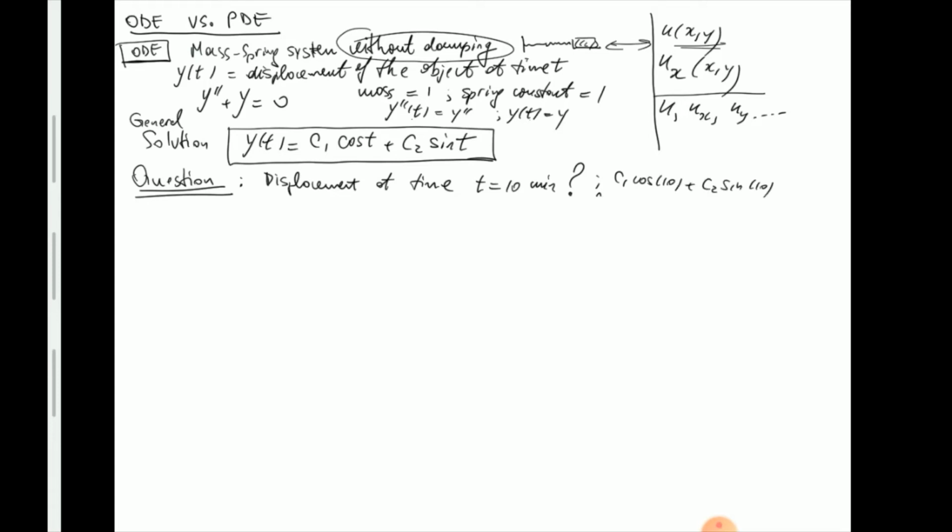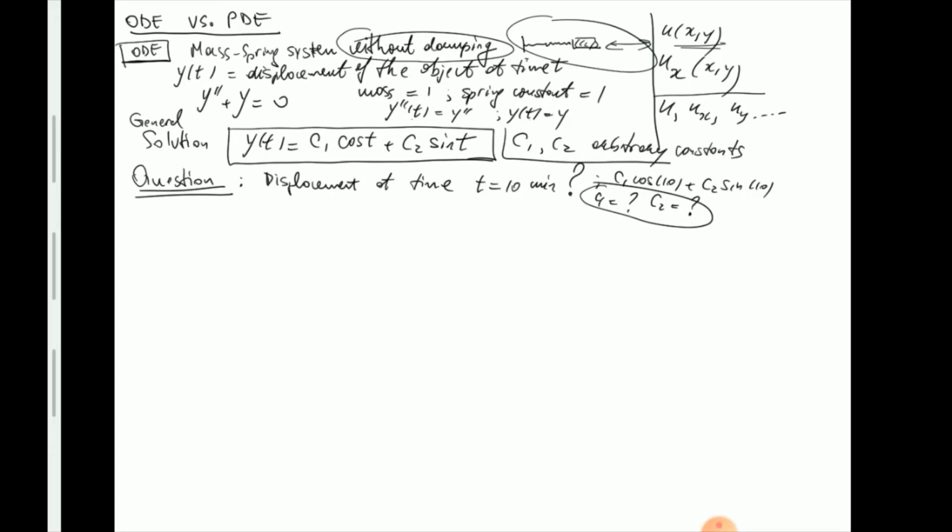But really think in terms of practical matters. Let's say you are running an experiment. You're doing this equation for a purpose. You actually have a device, a mass spring system, and you set up this differential equation for the purpose of asking precise questions like this, you know, what's the displacement at a certain time t? So you know the answer, well, you know why you cannot give the answer in that format, because we don't actually know what that displacement is. These general solutions seem to be in terms of arbitrary constants.